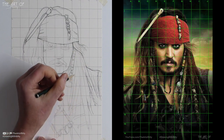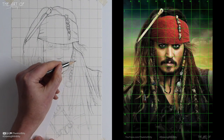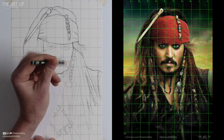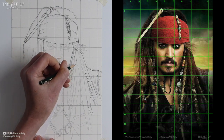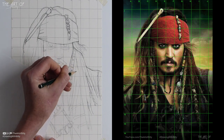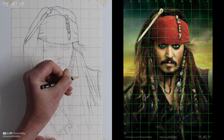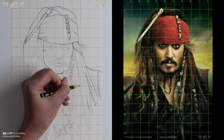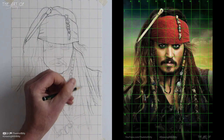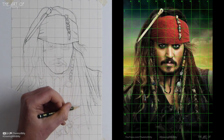And we've got this lovely dreadlock coming down between G and H. Now, this comes down over the 6, about on the halfway line. Again, it's kind of fuzzy, so you can wiggle the line a bit. Again, you don't have to do the outline as dark as I am doing so that you can see. And then we come down to the 9, and it's pretty much right on the H9 intersection. And then this just carries on coming down.